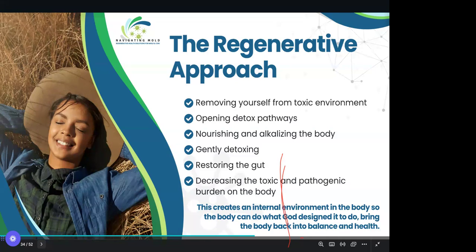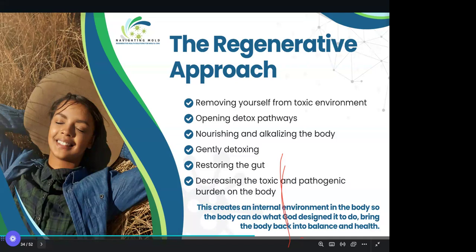That's what's nice about the regenerative approach: we want it to be a gentle detox. It's not to go in and fire hose someone. There are a lot of protocols out there that are just take it until you fall over, giving you lots of Herxheimer reactions where your body is just rebelling against the fact that you're trying to detox. So the regenerative approach goes at the person's pace. That's why muscle testing is such an amazing thing, and Heather's excellent at that to help figure this out.